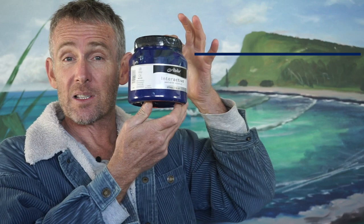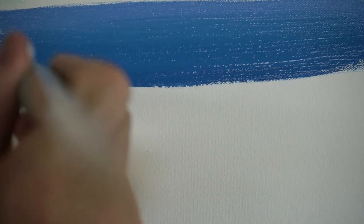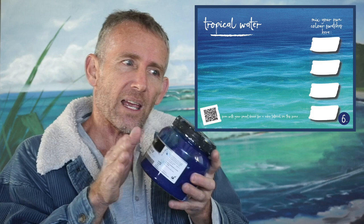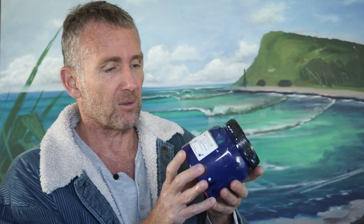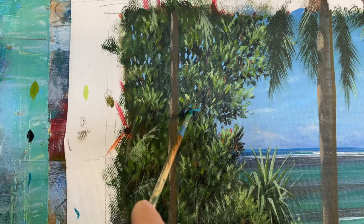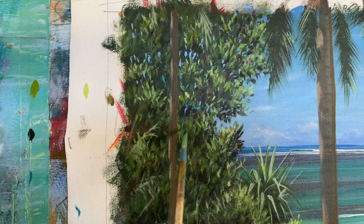This is phthalo blue — my cool blue. I go through industrial quantities of this stuff. It's a sensational colour. If you're painting oceans, especially with reasonably clean water, this is your colour. Add cadmium yellow light and some white with little shifts in different directions and you can create almost the whole range of colours needed to paint water. It's also great for cooling down the sky — if you're transitioning through a gradation up into the cooler part of the sky and add a little bit to a French ultramarine blue, it creates a really lovely blue. It's also a lovely colour to add into your shadows, with a little bit of white for highlights on leaves.